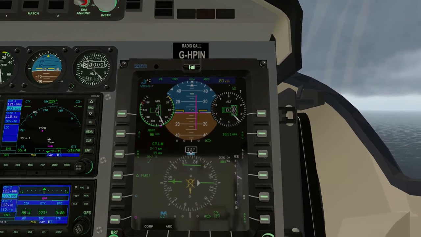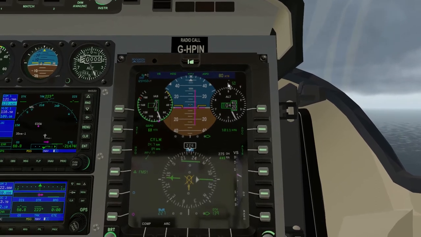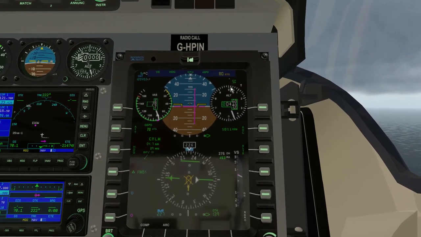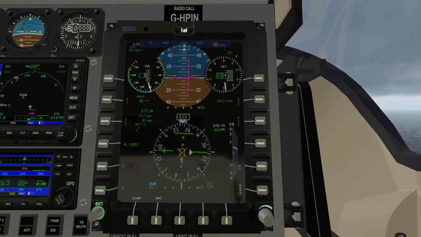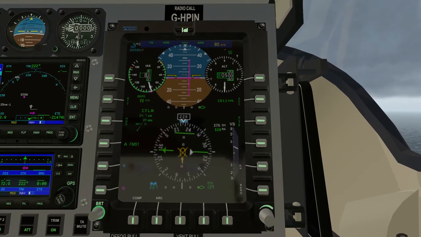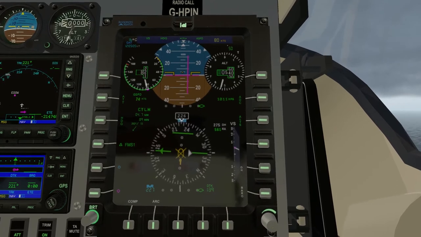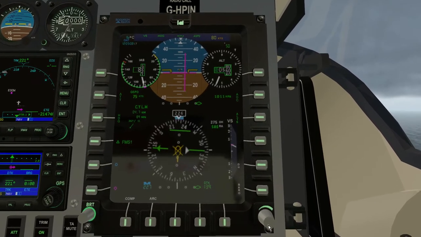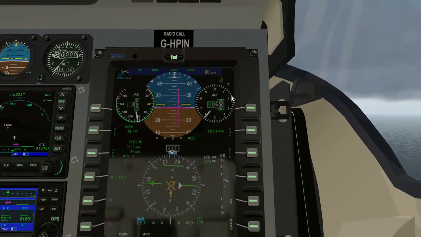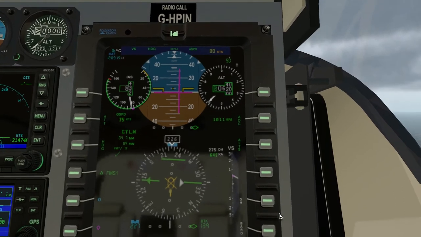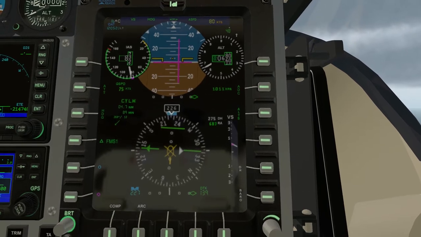A facility about it, when you go to alt select, select it here on the green, alright, you see a little white mark above. So basically what it means, now if we go to here, if you push it, the white mark moves along. So if the white mark is over the first digit, then when you select, now this is when you're in that hover mode, you can go up or down.